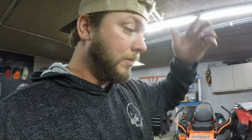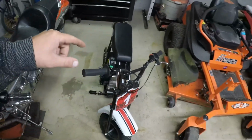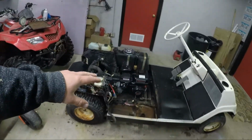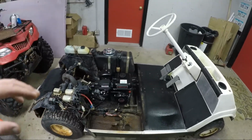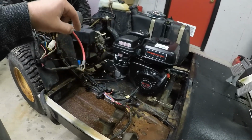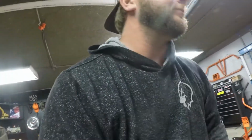So to do that, the Predator 212 I don't think is going to pull enough amps to recharge a 12-volt battery. I really want to put a 12-volt car battery in this thing so I can run all the electronics, and I don't think that engine's going to do that, especially pulling the big power things that we're going to want to do. So what I think would be fun is over here in our little RB100 we have a 105cc engine, and as I said before, this bike we want to also put a Predator in. So this engine right here, we are going to have a twin or dual engine, whatever you want to call it, golf cart. I'm going to mount that 105cc engine right up here with a battery behind it, and it is going to have a belt drive running an alternator. So this thing will have a pony motor generator built into it. We will be pulling all the power that we need, full 12 volts, 115 amp alternator probably, recharging our battery.